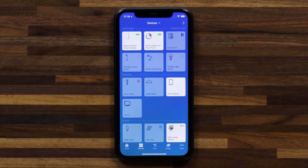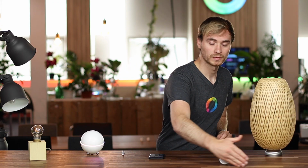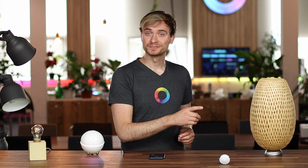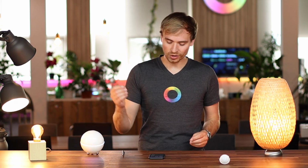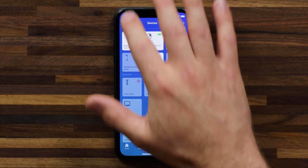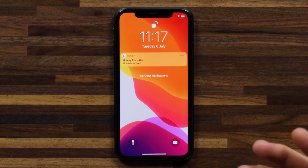Now, I have this motion sensor set up. So if I wave my hand in front of it this time, you'll hear the alarm and you'll see the lights flashing. You'll also see a notification pop up on my phone letting me know that my home is active.